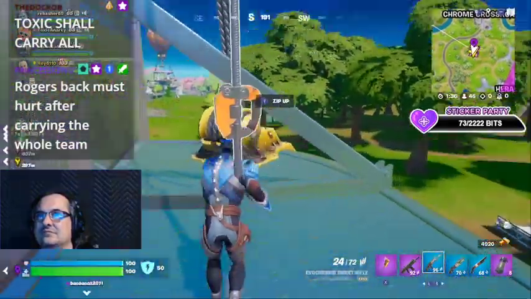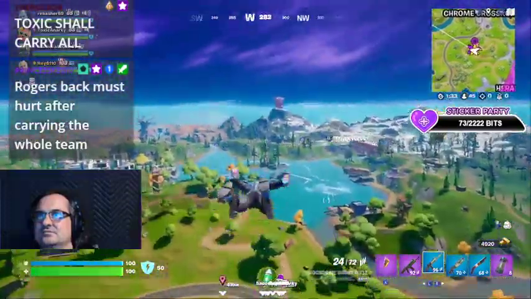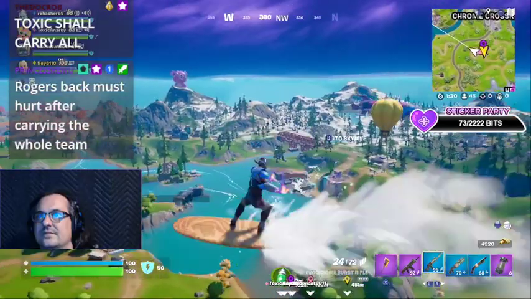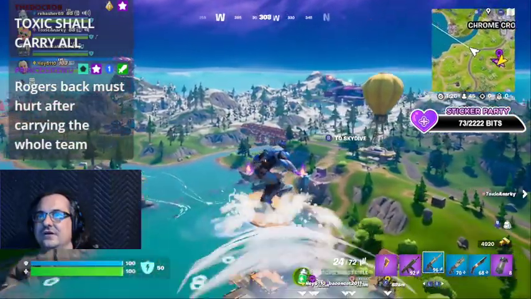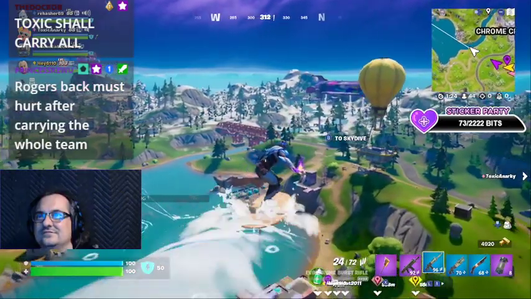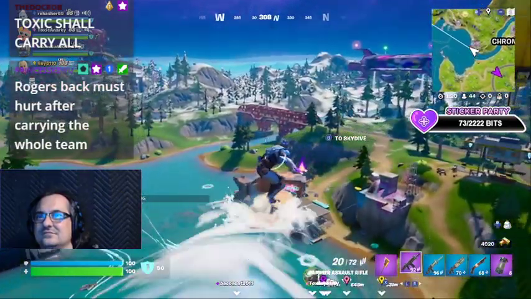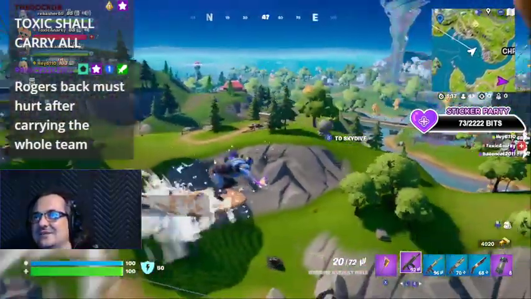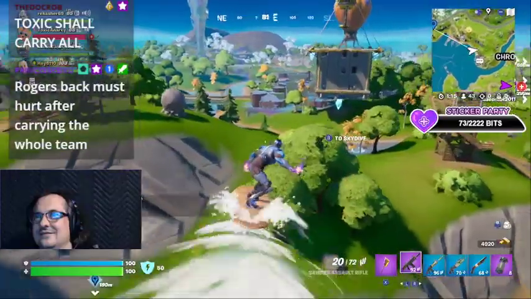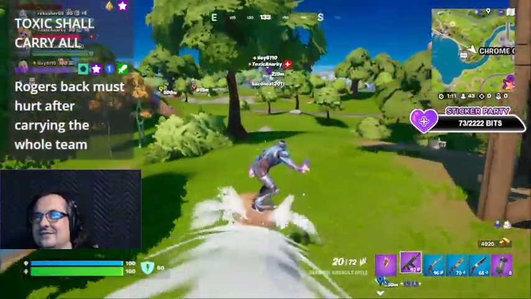All right, let's go to the storm eye. Take the balloon. Use the thing at the top of the balloon. Don't go too far in. Balloon out. Someone's shooting at us. What happened to Toxic? Go back. I lagged and it just dropped me in the air. Come on, I'll rev you.